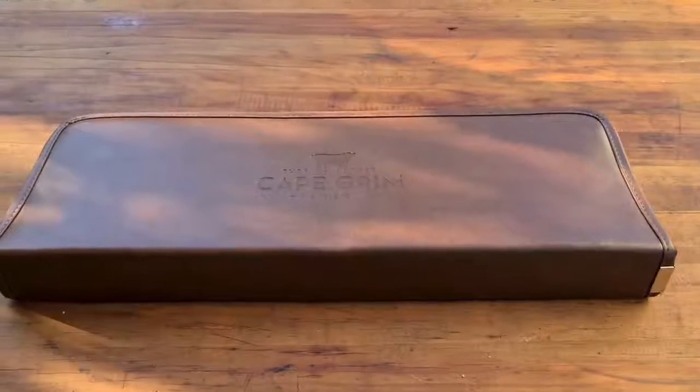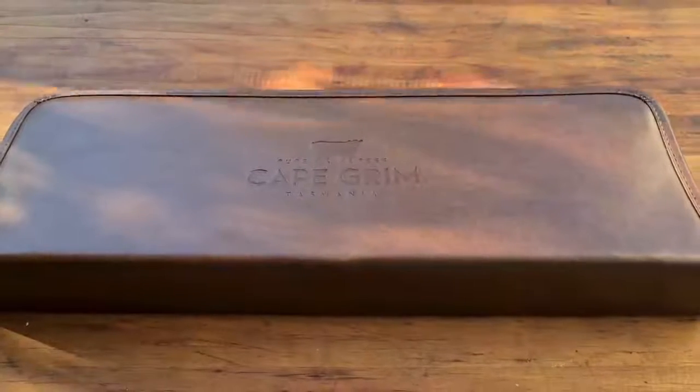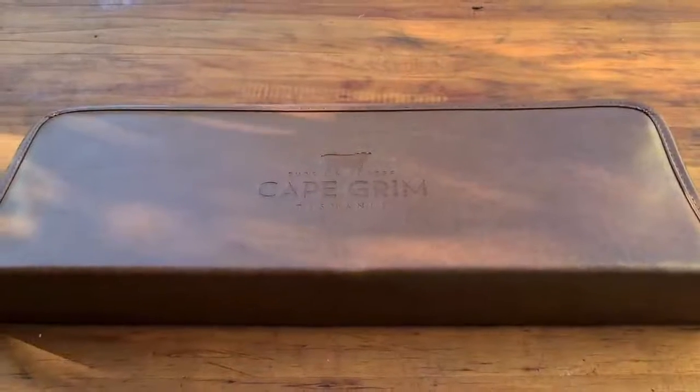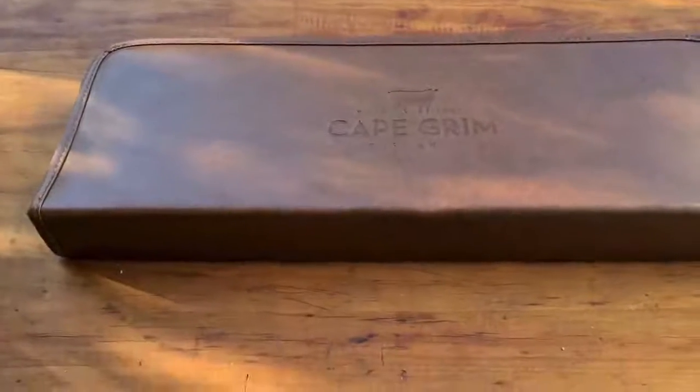And I did not expect it to come like this. So have a look down here. This was the knife set that I ordered. Now I expected just three knives wrapped up in some bubble wrap and good to go. Instead, I got one hell of an awesome cover. So have a look at this, guys.